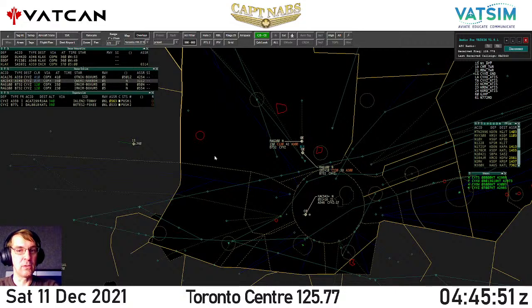I can see here that the spacing's starting to collapse now as the Raglan 100 has started to descend, but the Raglan 200 has not. Raglan 200 Toronto, start your descent now, please. Raglan 200 starting down. Thank you.